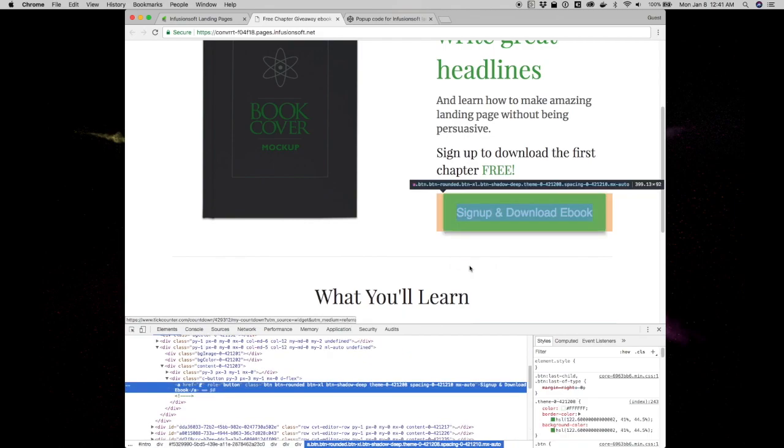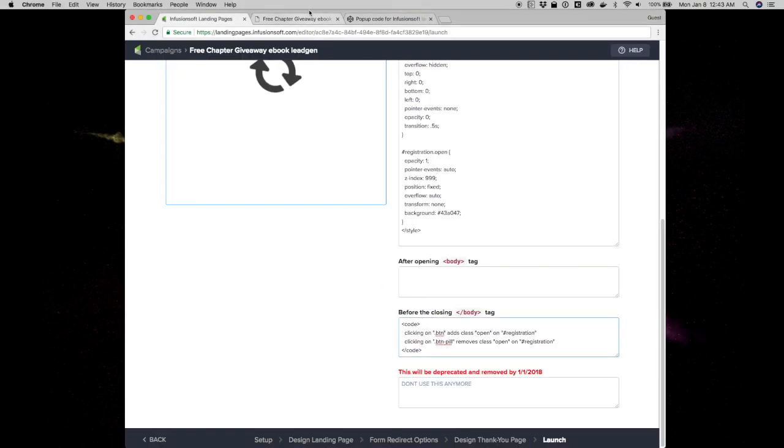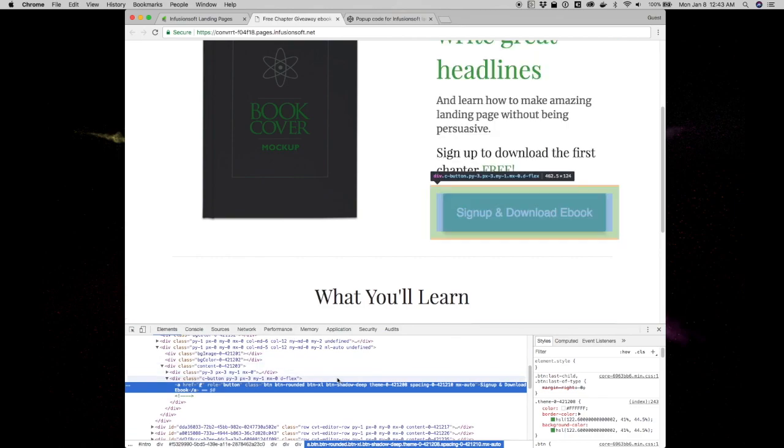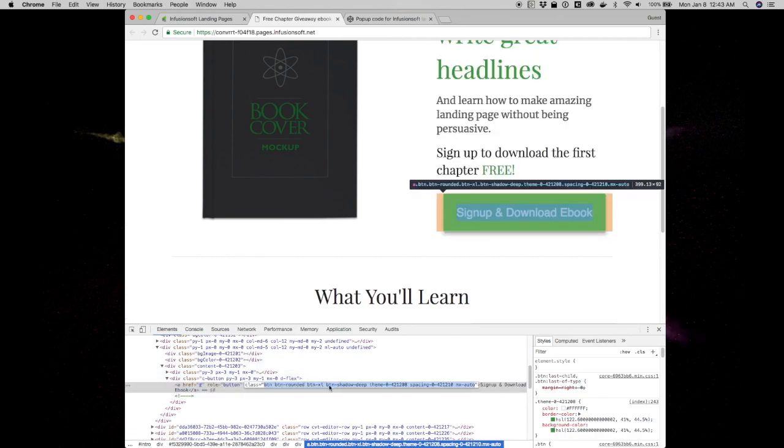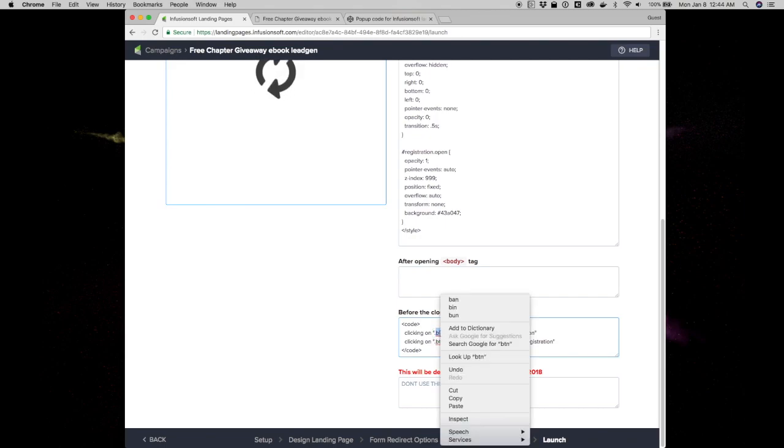This button has a shadow. You can see that it has the button shadow deep class, and that's what gives it that shadow. So essentially I took two unique classes, button shadow deep and the close or the button pill, and then I'll just go into those and modify those. So I can simply copy the button shadow deep like that, and I'll just update that over there.